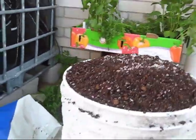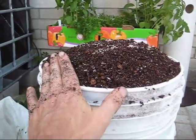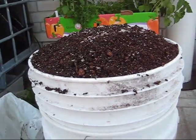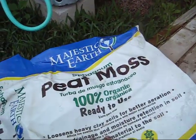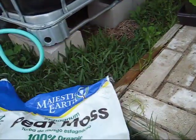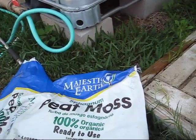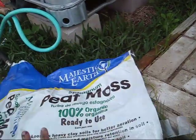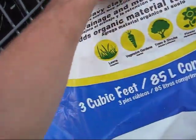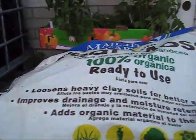I have a nice slope on the soil so when it rains it doesn't fill up and get everything drowned. To cover it I'm using a recycled peat moss bag. Somebody mentioned in a comment on one of my earlier off-grid self-watering container gardening videos that they reuse their bags — I thought that was a great idea. So I'll cut this to fit, use it as my covering, and then plant the tomato in it.